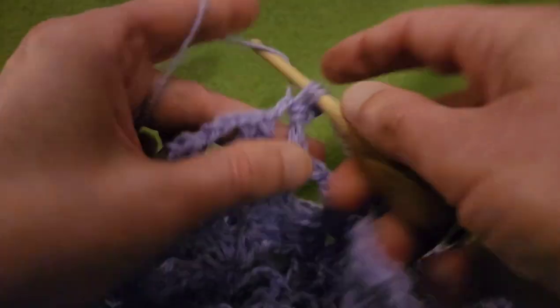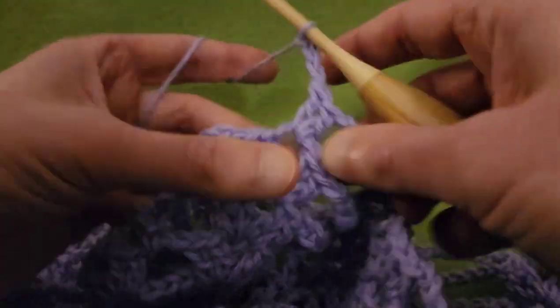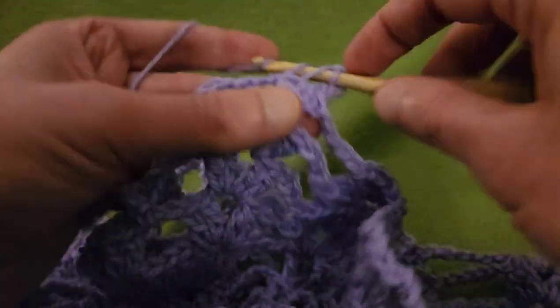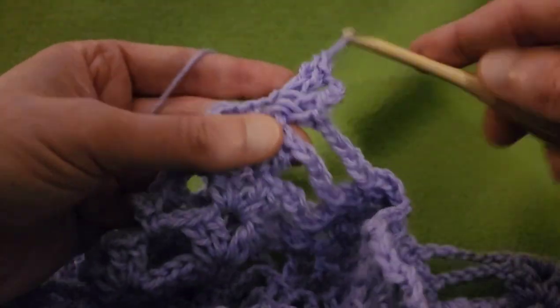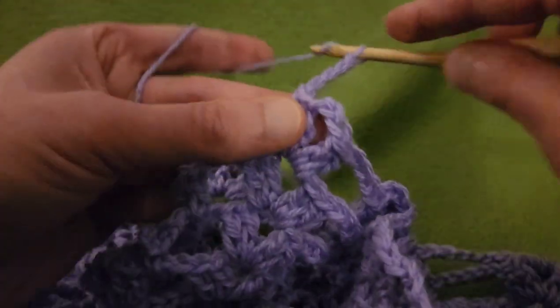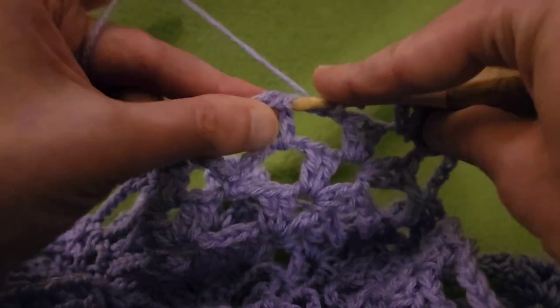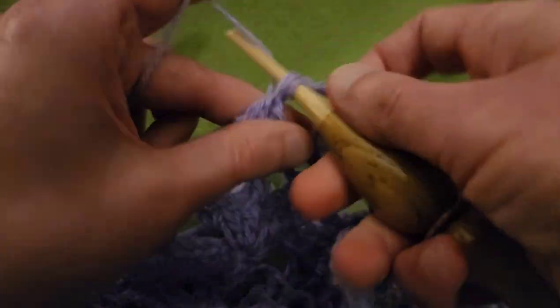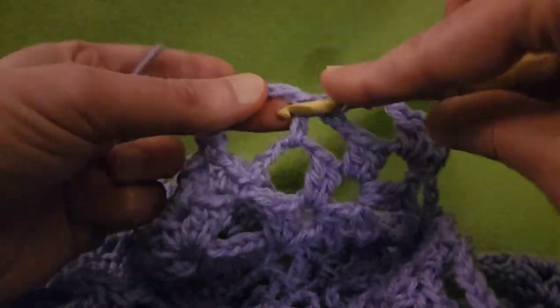All right, then chain 5, 1, 2, 3, 4, 5, cluster in the cluster, 2 doubles, chain 3, and 2 doubles. Chain 5, 1, 2, 3, 4, 5, double in the double, and then into that chain 5 space, 12 doubles.